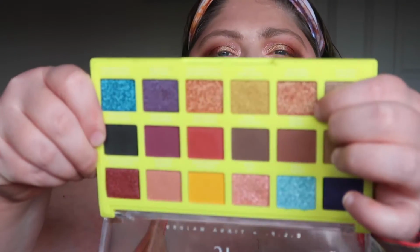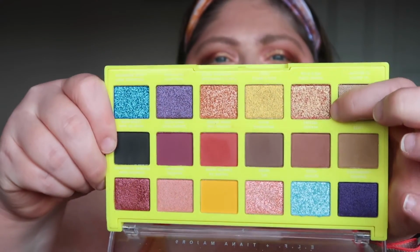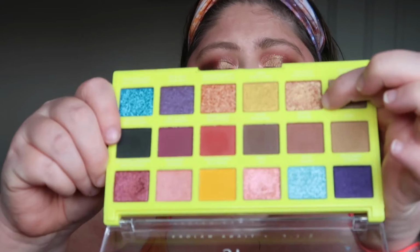So now I'm dying to try this blue shade and this blue shade. I just love this look. I might have to do another video just so I can showcase some other looks for you, but I'm just amazed at this shimmer in my inner corner. I don't know if it looks different on camera. I'm trying to showcase it, but it looks like it's definitely a duochrome. When I look at it straight on, it just looks like gorgeousness.